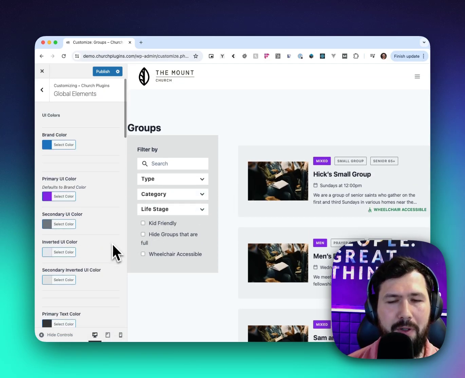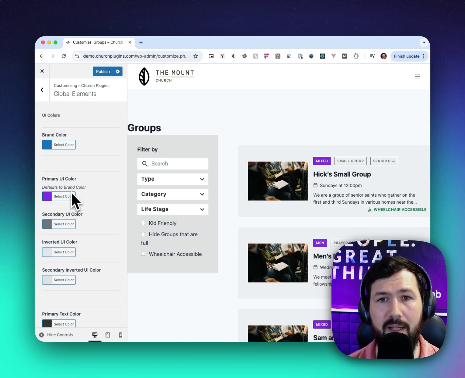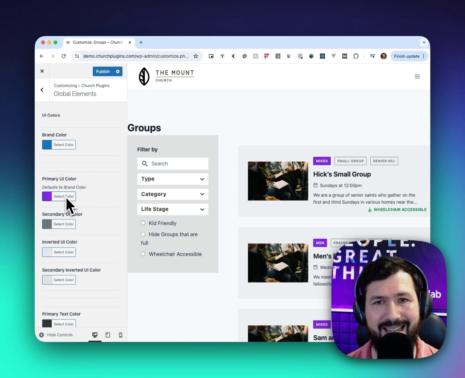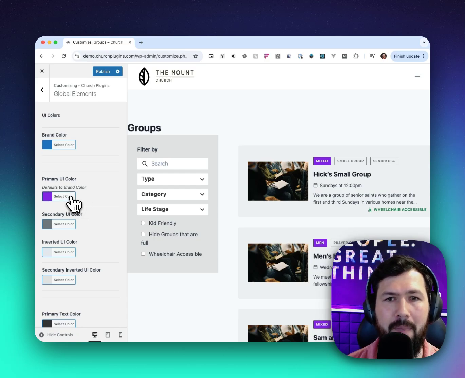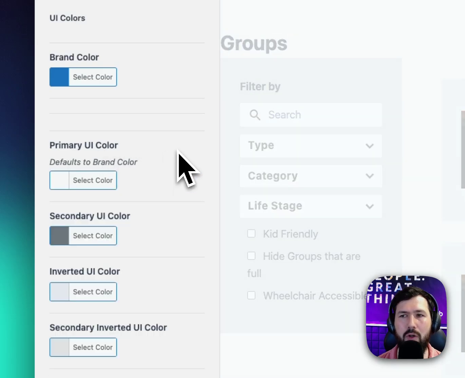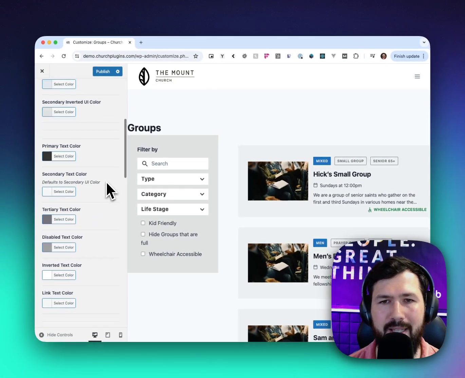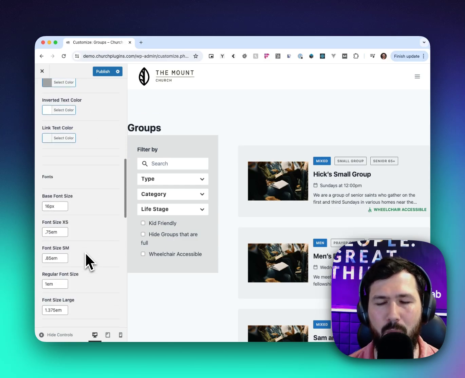It can be a little bit difficult to identify what elements are affected by the different settings. So right now it's just a little bit of trial and error. If you set something and you don't like it, you can clear it and it'll go right back to the default. So feel free to play around with these. You can always reset it back to what it was before.